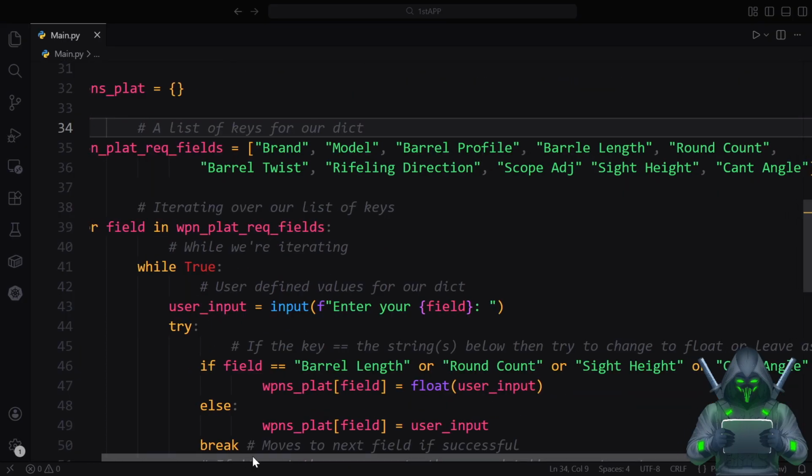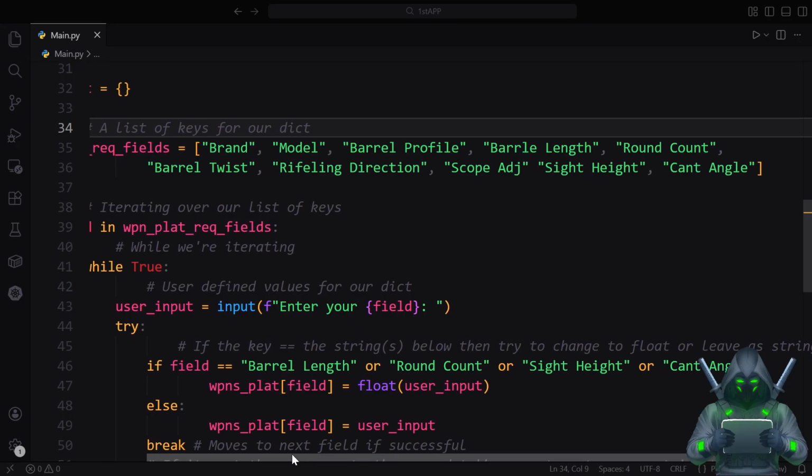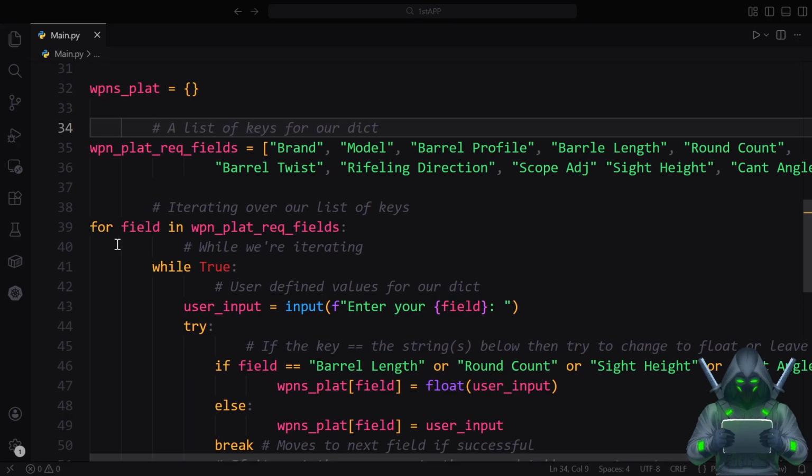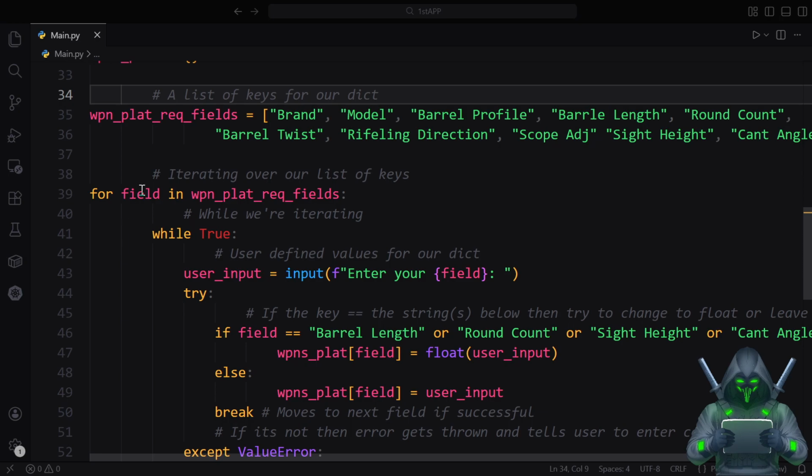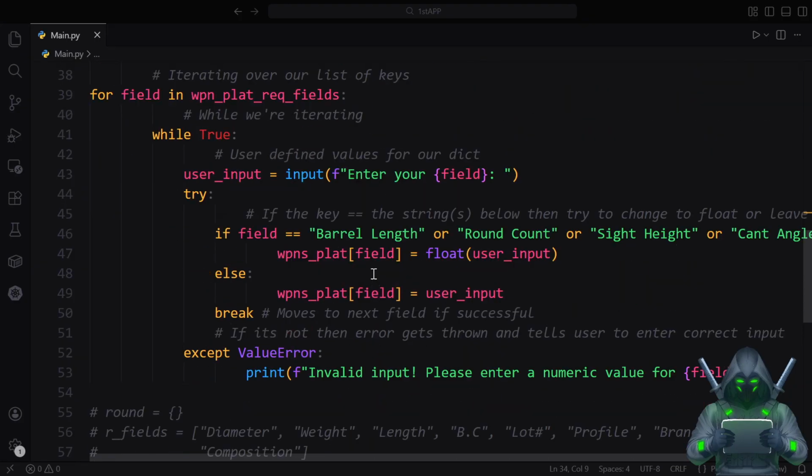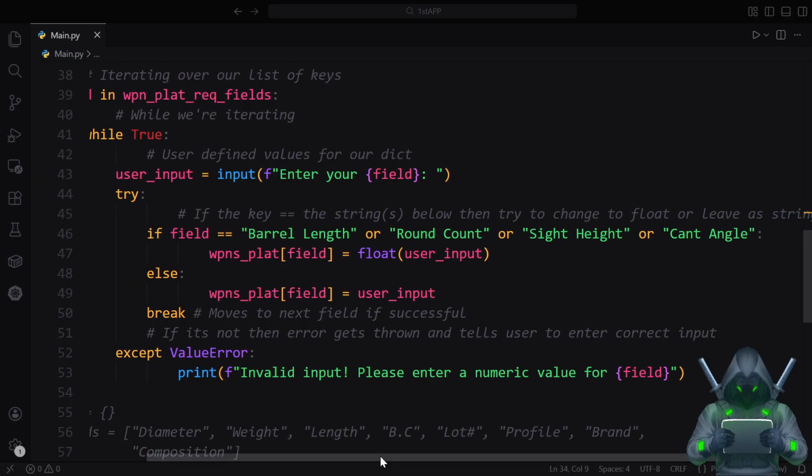So, okay, let's go over this. We create that empty dictionary. We have our list of keys. We start to iterate over our list of keys. And while we're iterating, we're gaining user input for the values, right? So each of these keys gets a value. Then we say, try.